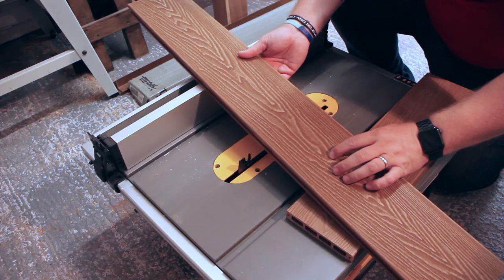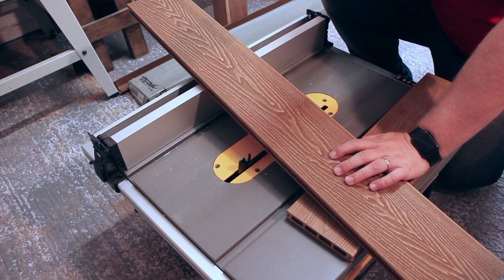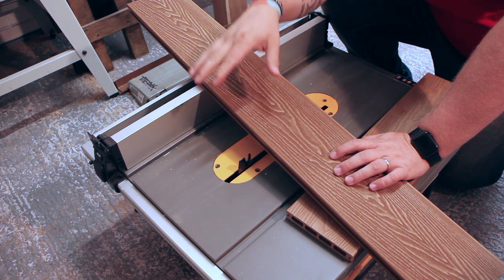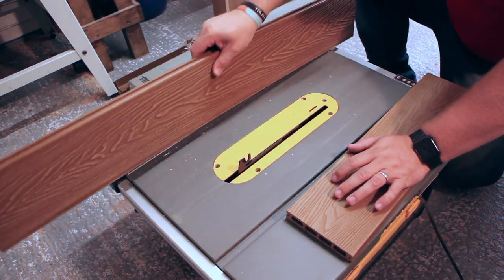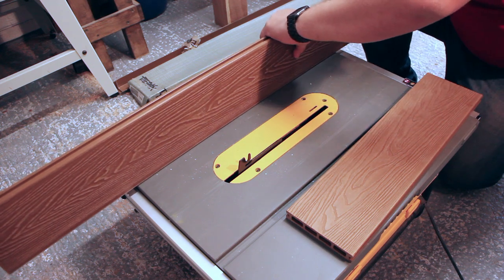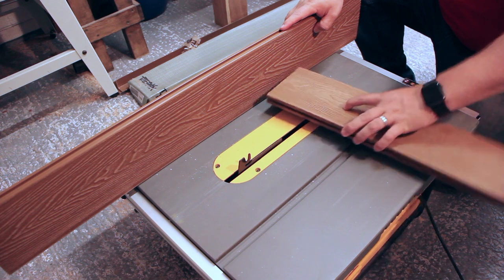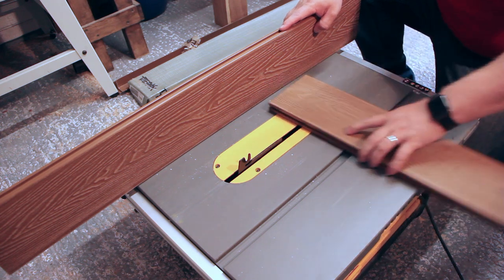Okay, so I know that these fit along those treads for the back part of the stairs in one piece, which means it will be going along like that. Spoke to the woman in charge, and what we're going to do is we're going to do it up like this.